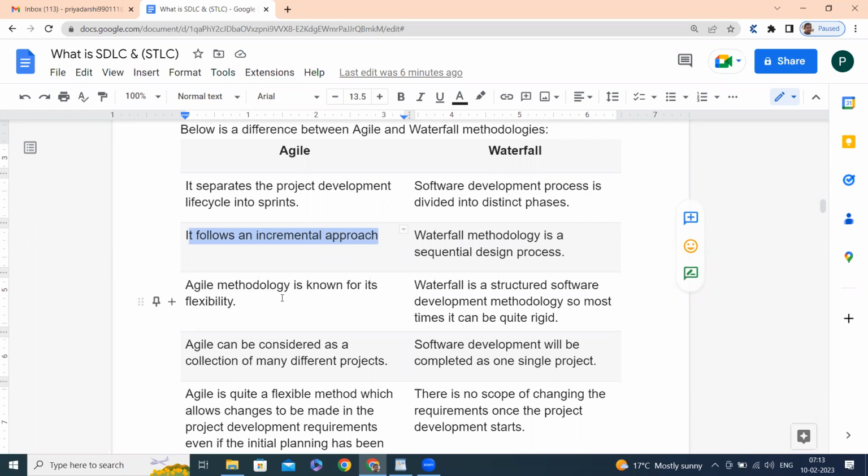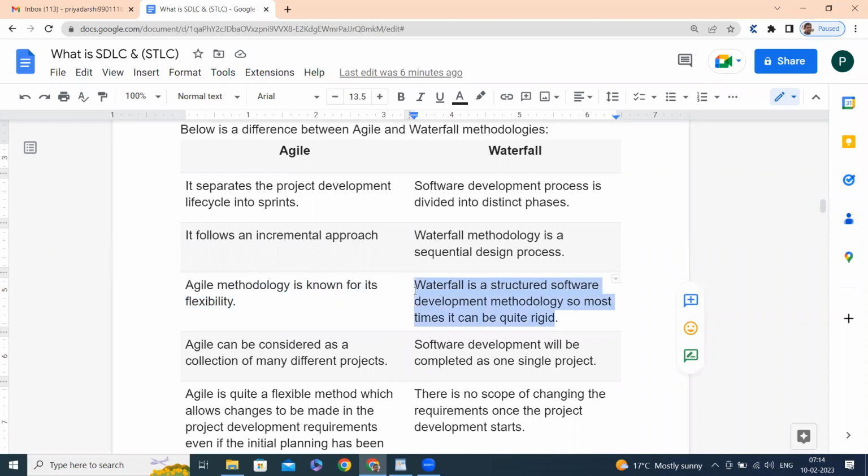Agile is very flexible in the sense that whenever something comes, as I said, a new feature or a change in the requirement, it is very flexible to adapt to the changes. But in waterfall, it is very difficult because it is a sequential design process.